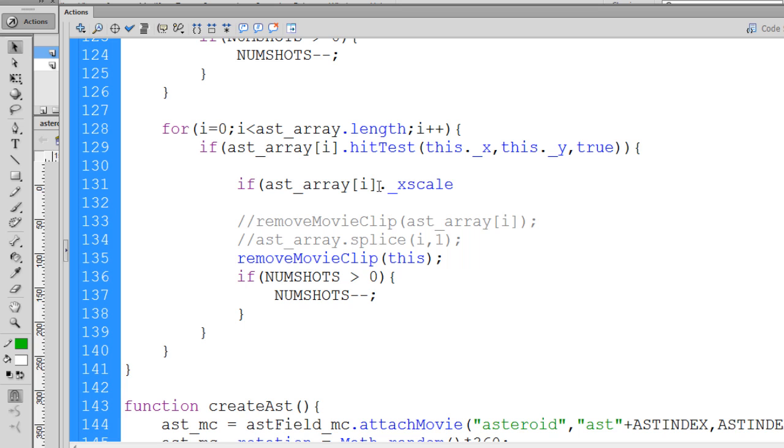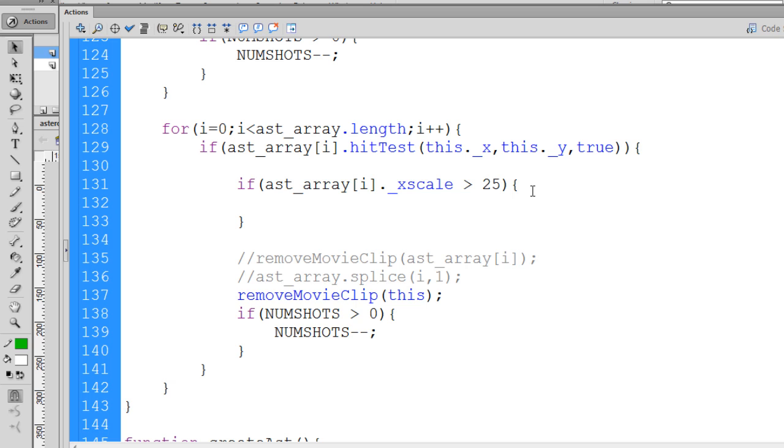We'll say if its x scale is greater than 25%, then it must be either a full-size asteroid or a medium-sized asteroid, and we need to make it smaller. And that's what we're going to do.